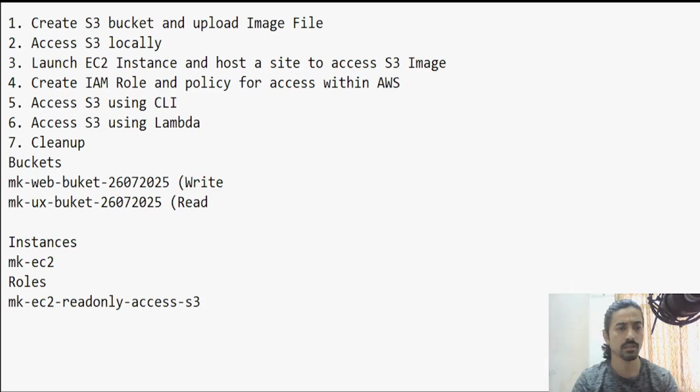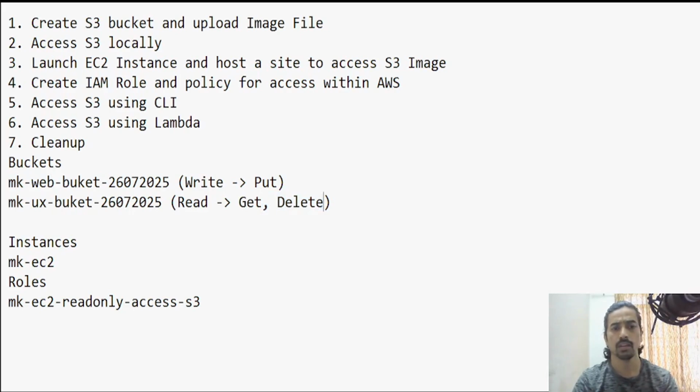Two permissions: read for the source, write for the destination. This read permission is called GetObject, and this write permission is called PutObject. These two permissions we want to give. Further, if you want additional permissions, like delete, which is not my territory, UX is keeping it, I don't want to delete it, but just to demonstrate, I'll create two permissions here.